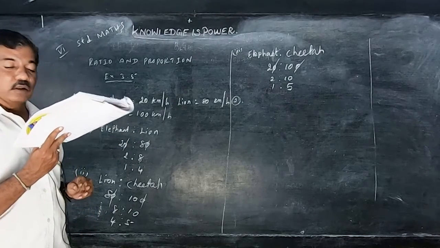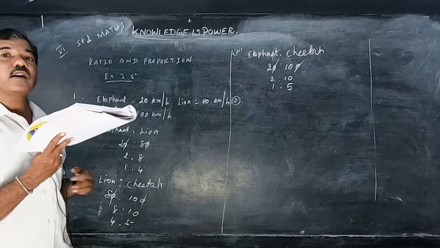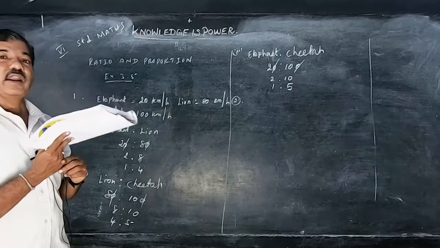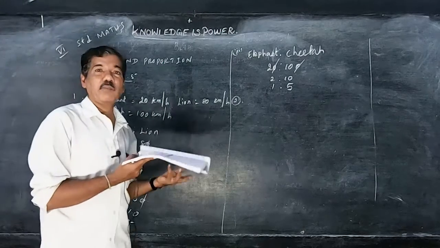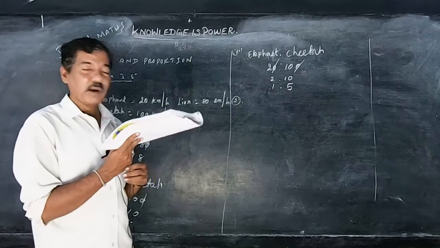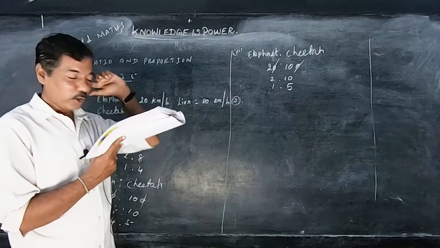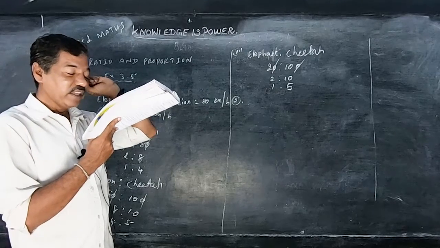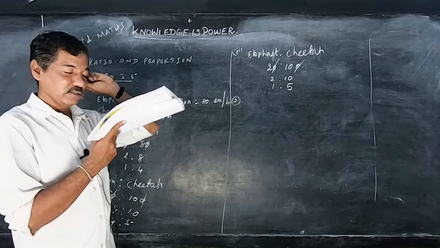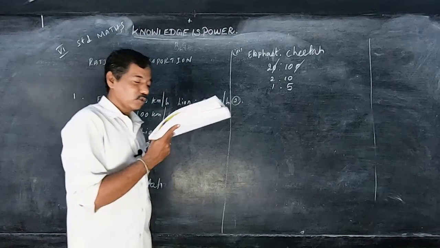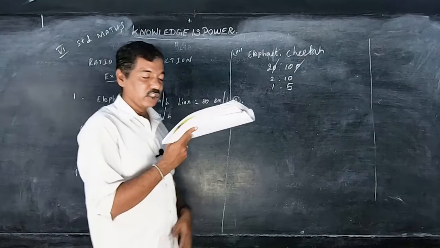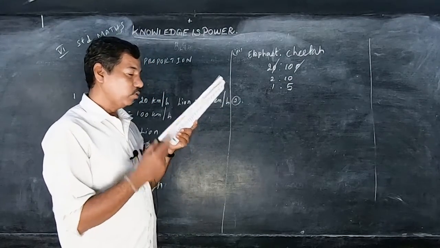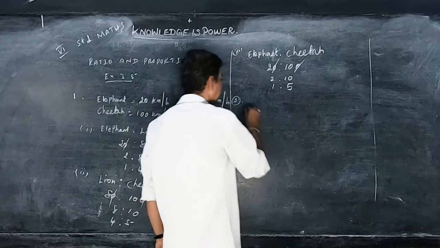If the school grows, and the students increase to 1800, from 1500 to 1800, and the ratios are maintained, then find the number of teachers and administrators. So 1800 students and the ratios are maintained. Then find the number of teachers and administrators. Okay, so first you have to write in this manner, first in the order.